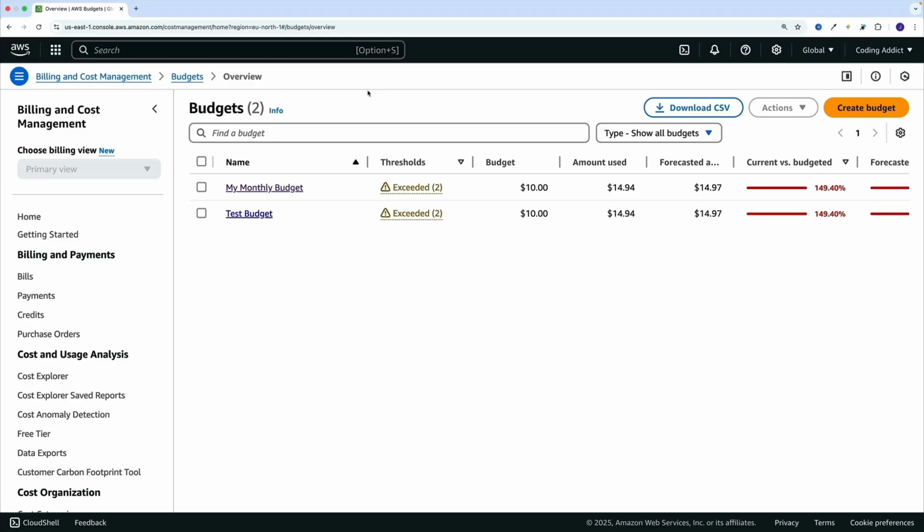And once we have the budget in place, the last thing that I would like to do in the console before we switch to a local environment is to set up a CLI user for AWS CDK so we can safely deploy our resources from the command line without using our root account. And we're going to do that in the Identity and Access Management service, where we can create users, permissions, roles, policies, and all that cool stuff.